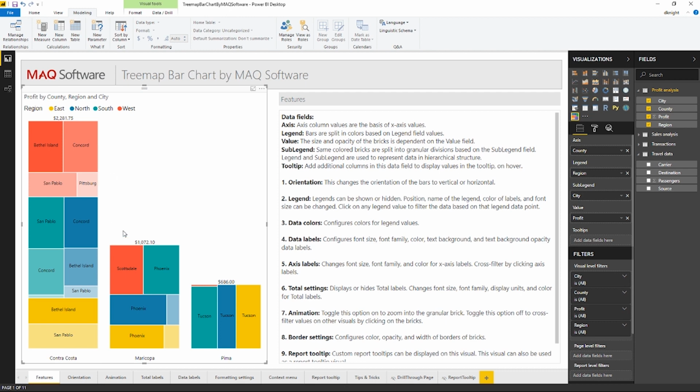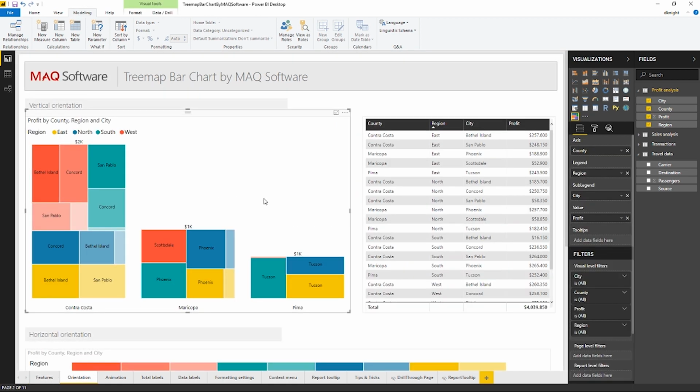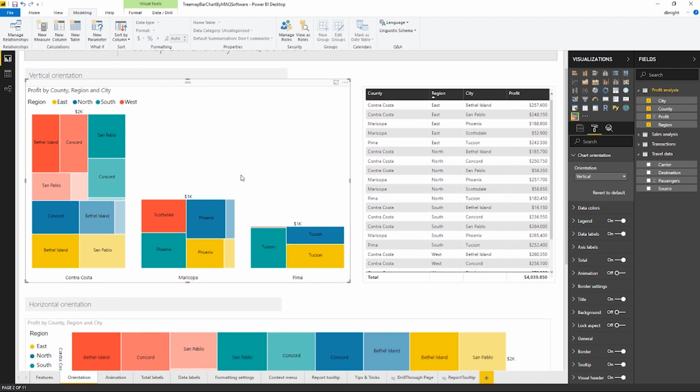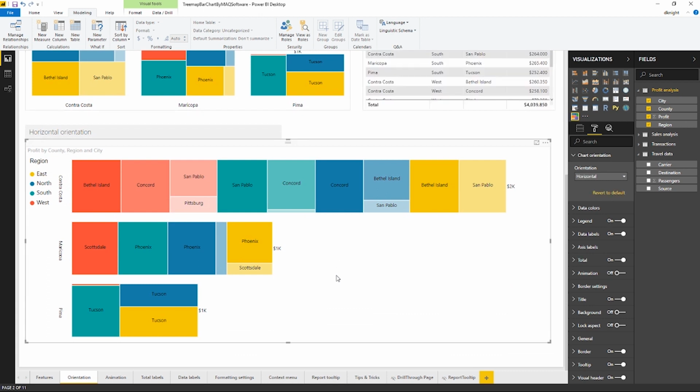Now, speaking of this, let's look at a couple of the key features that we can do with this custom visual. Within the orientation, by selecting the visual and going over here into the display area, the formatting area, we can choose the orientation. Upon going in here, we can choose either between vertical or horizontal. When we choose vertical, we see the representation as you see just now, and this is going to be in your traditional column chart format. Going down and choosing horizontal gives us this presentation as you can see below, and it is going to be similar to a bar chart.